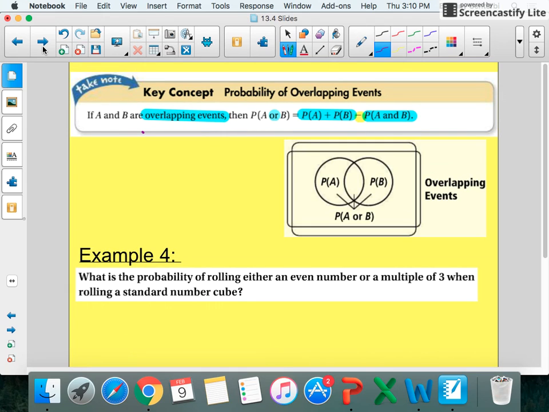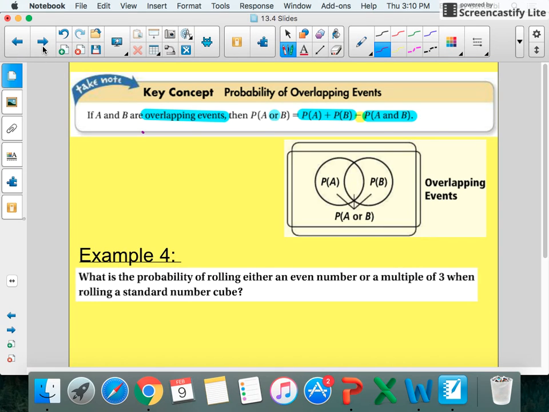And then our last one is overlapping events. Remember, overlapping events are things that have something in common. So your formula here is what you're going to do. Again, it's going to kind of look like "or," but we had two different things in the last problem, and this one we're going to be using the same item. So last time we had basketball and swimming, those weren't the same. Here, if we look at the problem, we're using a number cube for both events. So this is how we know to use the overlapping formula.